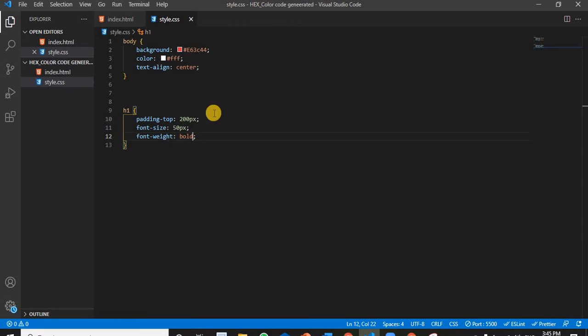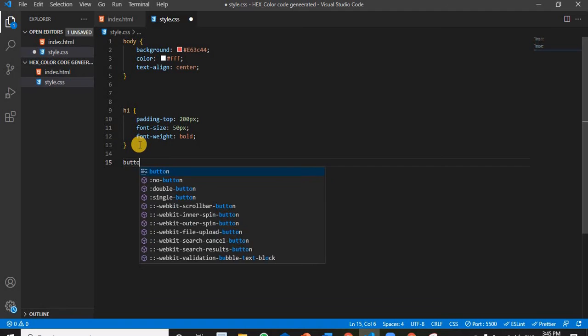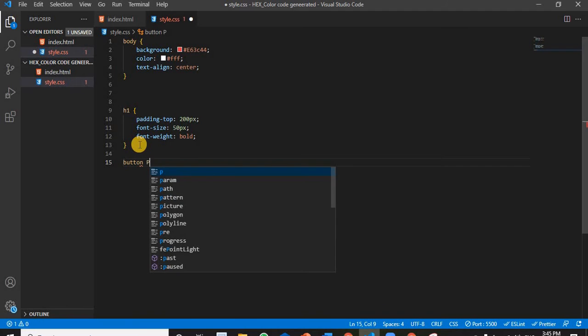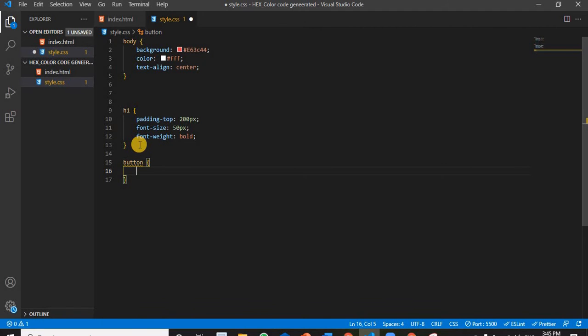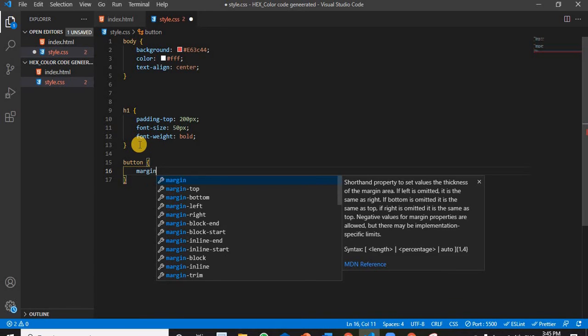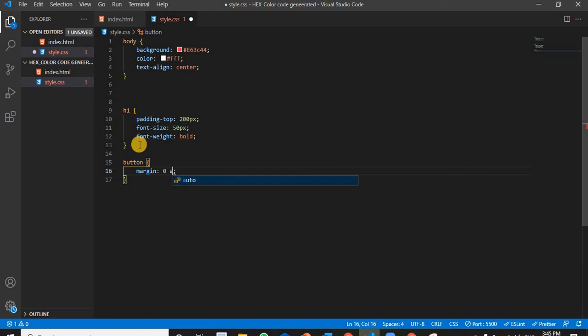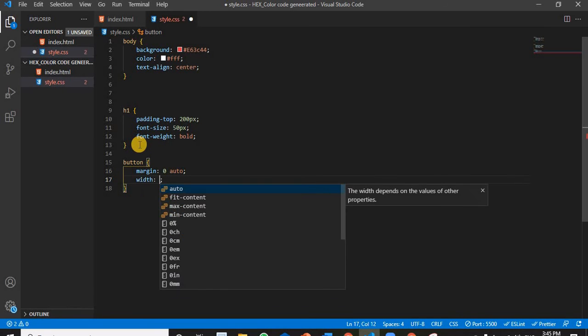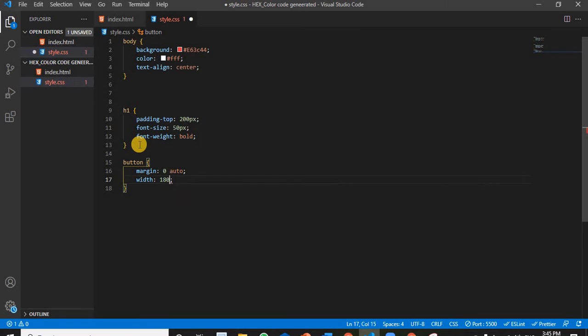Now for the button tag, I need to add some styling here. Maybe margin 0 and auto, width maybe 180 pixels.